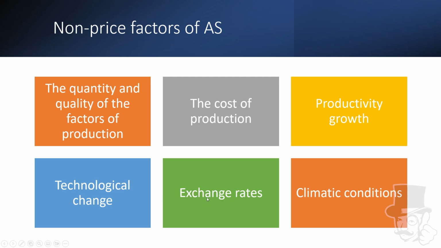Exchange rates, well, the Australian dollar has been falling. So cost of production has gone up for us because all our intermediate goods come from overseas, such as machinery and capital. We don't really manufacture any goods here, so when we need that sort of stuff, we generally import it from overseas. Those higher import costs increase the cost of production and make us less willing and able to supply.